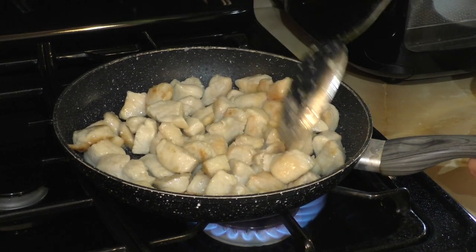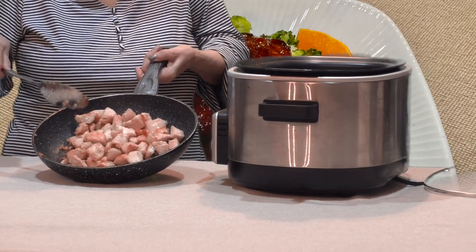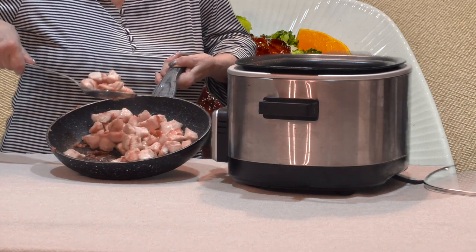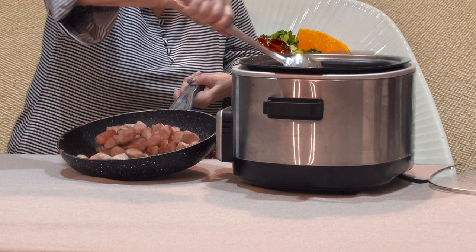So I'm going to go over to the island now. And we're going to put this chicken in the slow cooker. Okay, here's the brown chicken. I'm going to put this into my slow cooker. Smells delicious. Okay, so now I have a nice bowl, and I'm going to put my mixture in here that we are going to pour over that delicious chicken.